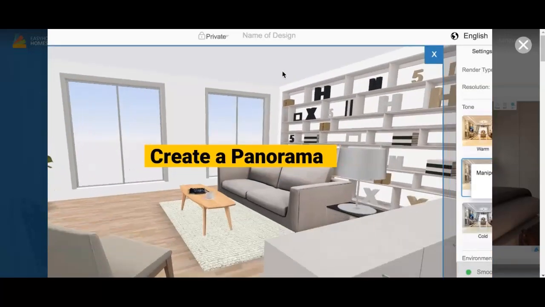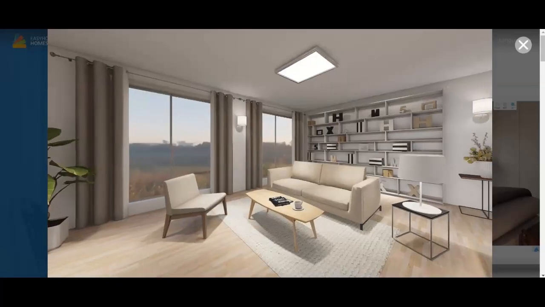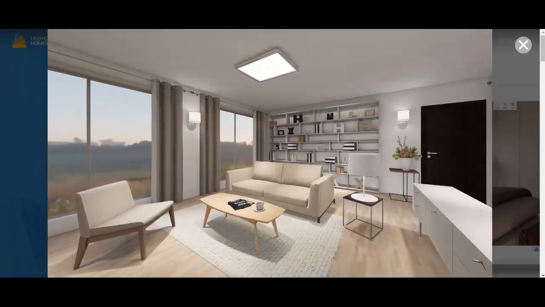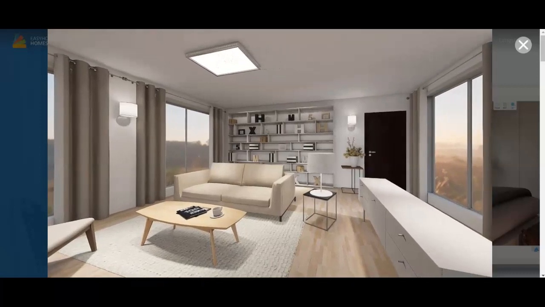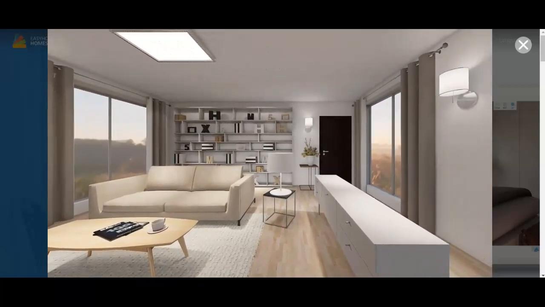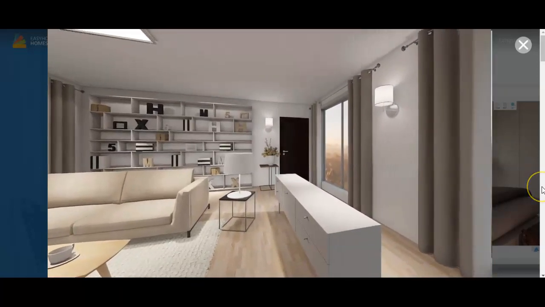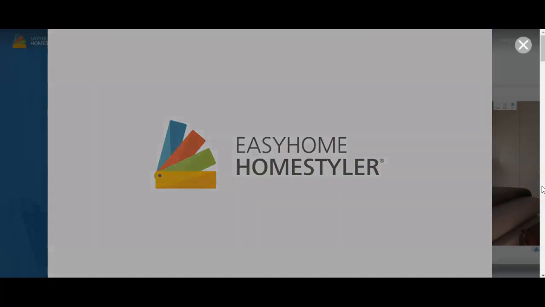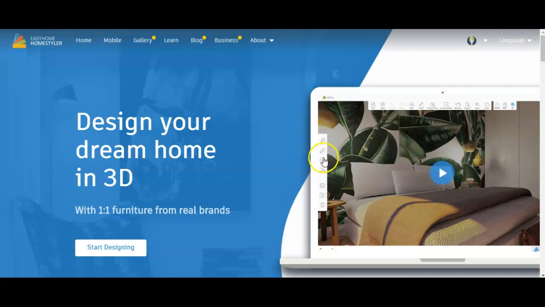And then you can render it, which adds realistic lighting. You can do still images, you can do panoramas, and you can even send the panorama to your phone. It literally will take you about 15 minutes to learn how to do the basics of Homestyler.